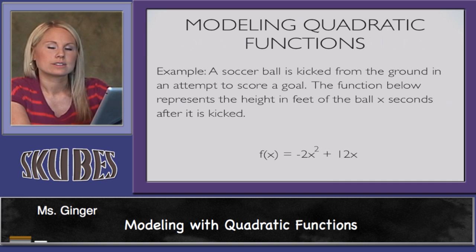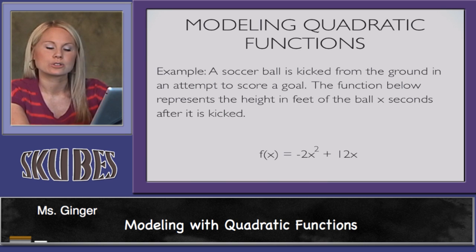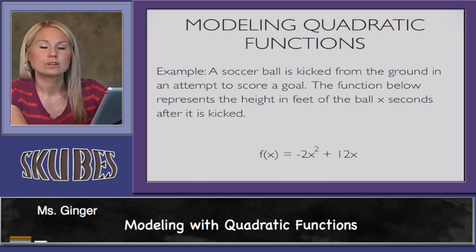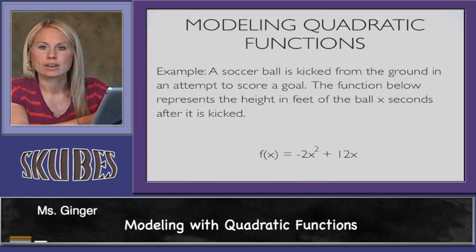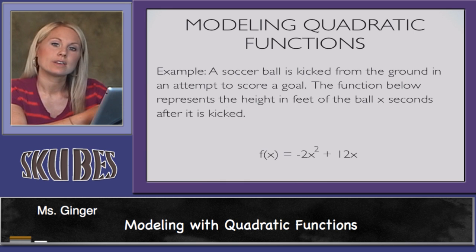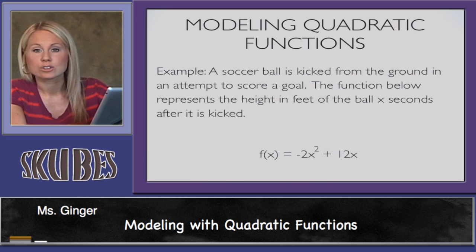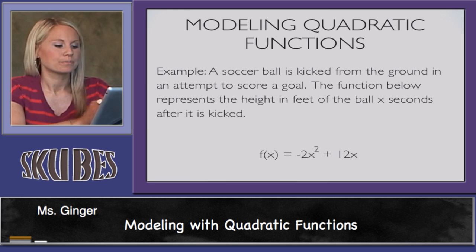So we're going to take a look at a situation like that and answer a lot of things about what's happening just based on our graph of that quadratic. We're going to take a look at an example of someone who's kicking a soccer ball on the field to score a goal. If you can picture that in your mind, the person's going to come up and kick the ball from the ground. It's going to travel up in the air, and then it's going to have sort of a curved path and then eventually land back down on the ground.